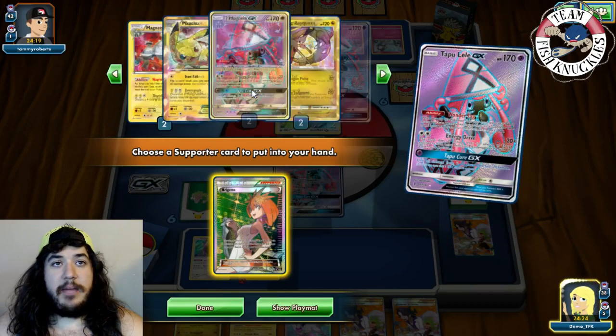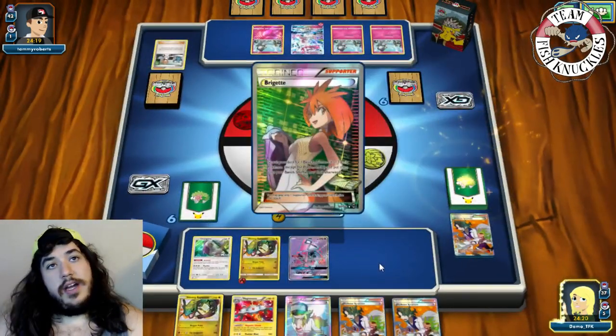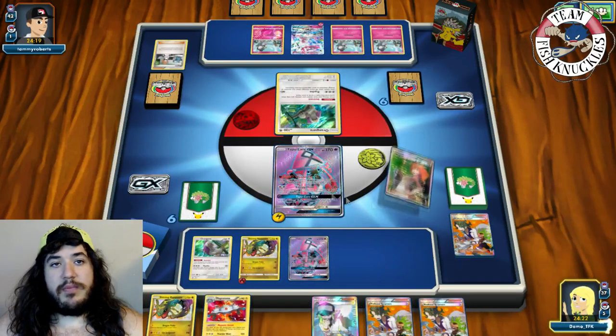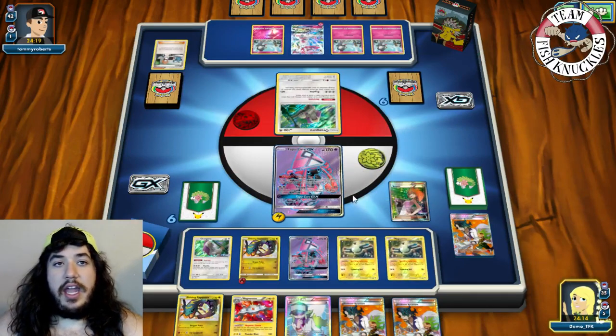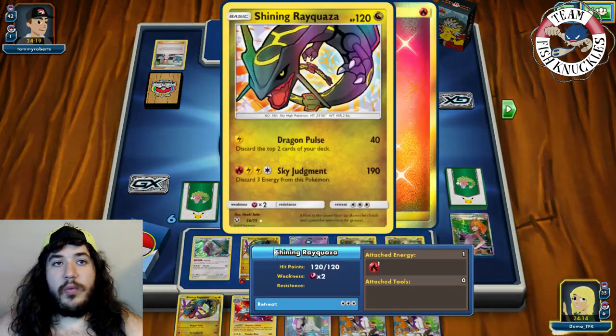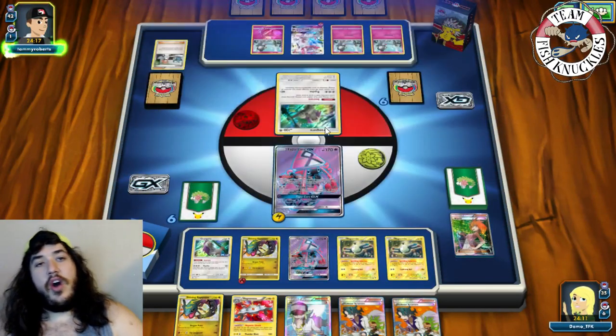We do have two Magnemites in there. That's good. And only one more Rare Candy. So grab Bridget. We'll play the Bridget. We'll get two Magnemites. And that's all we can really do. We can't even Dragon Pulse because it's not a Lightning Energy. So we'll pass here. On to our opponent's turn.